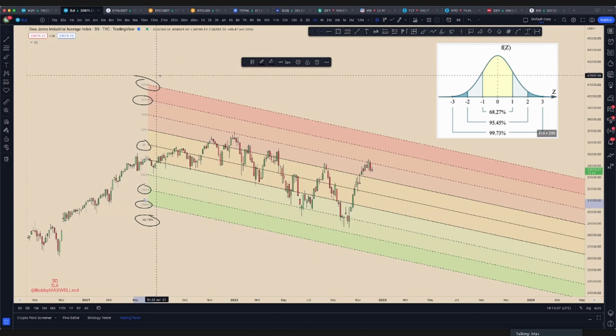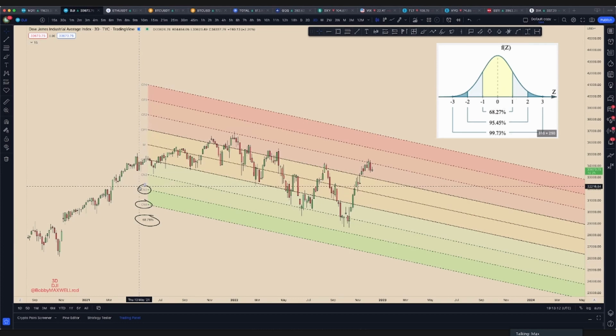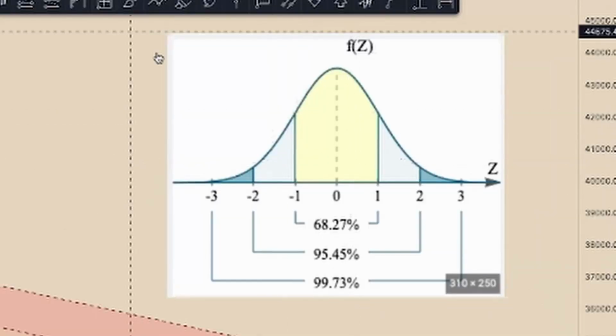So what does all that mean? Well, the trading current is just math, and candles on a chart are just data points. It's just plots of data. So what exactly are we looking at here? What we are looking at is more or less a bell curve.